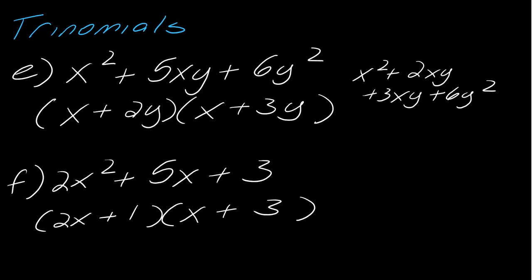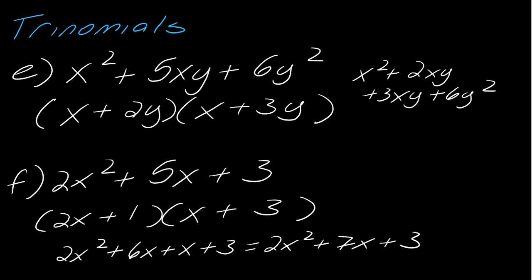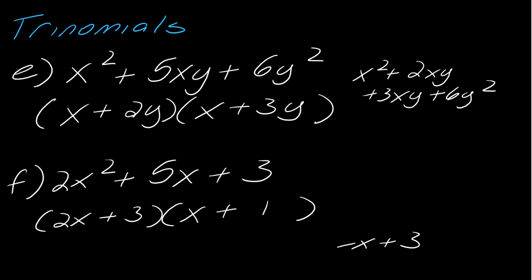Or if you don't like that and you want to just work it out all the way, I have 2x squared plus 6x plus x plus 3. And so now I can see this doesn't work, right? I got 7x in the middle. And so this is really where the trick with these types of problems comes in. When you have a number here, the order that you're putting numbers in matters. So instead of having the 1 and 3 where they're at, I'm going to flip-flop them. I'm going to put the 3 here and the 1 here, and let me get rid of all this stuff down here.